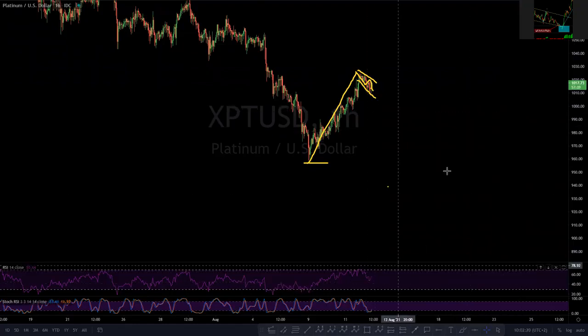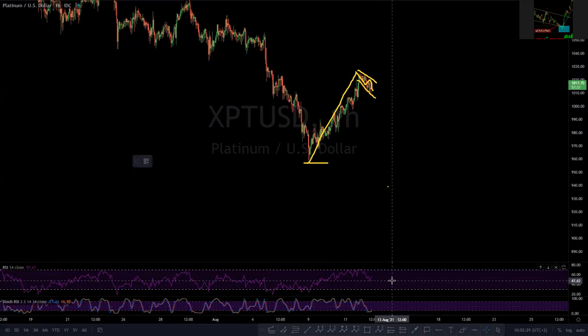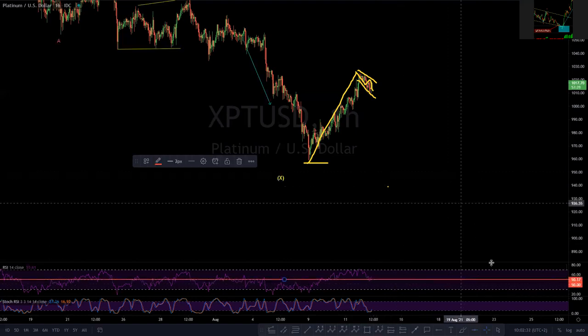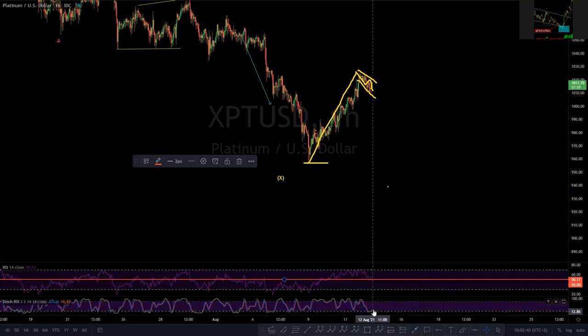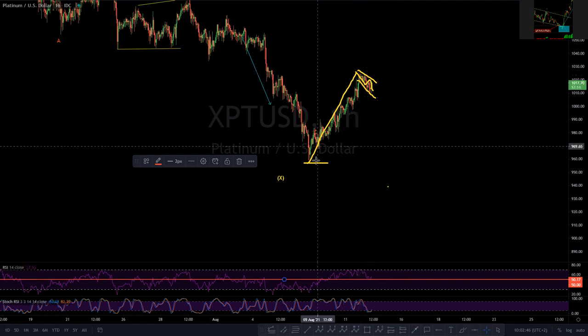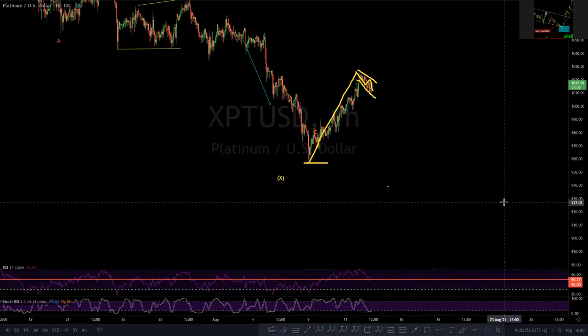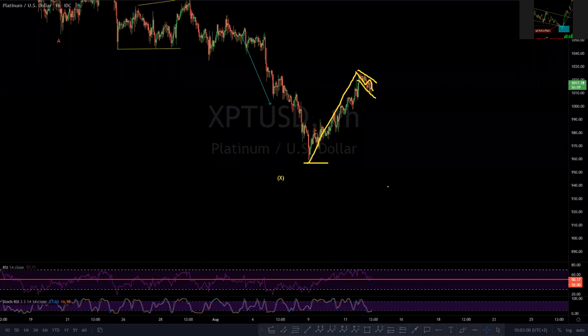Okay, let me just put the 50 line here quickly. Okay, so that's the 50 line. As you can see, the stock RSI is right at the bottom here, and the RSI is above 50. And it has given us this pullback here after this move to the upside, after completing wave 2 in that area there. Now, what we're looking for here is for it to break above the corrective structure, which it's currently forming, and to continue higher thereafter.